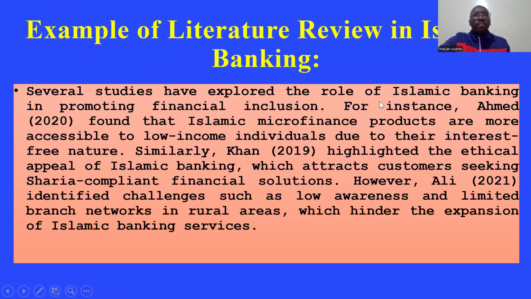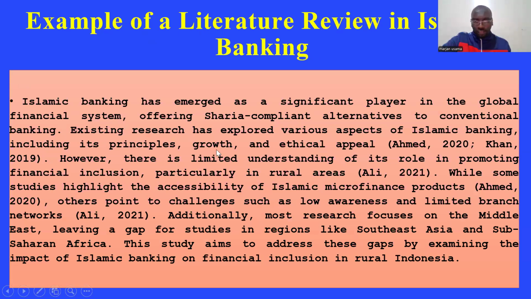So this is an example of a literature review in Islamic banking. For example, several studies have explored the role of Islamic banking in promoting, for instance, Ahmed 2020, and so on, Khan 2019, Ali. So you will review it during your free time. This is also another example. I just need you to focus on the wording, how they write the literature review, and the referencing, how they do the references. You write the name and the year, the name and the year.